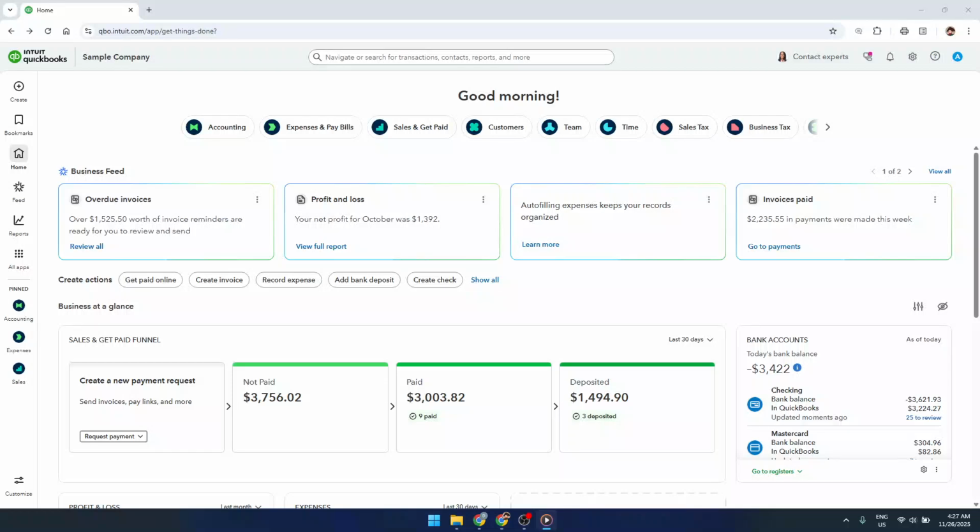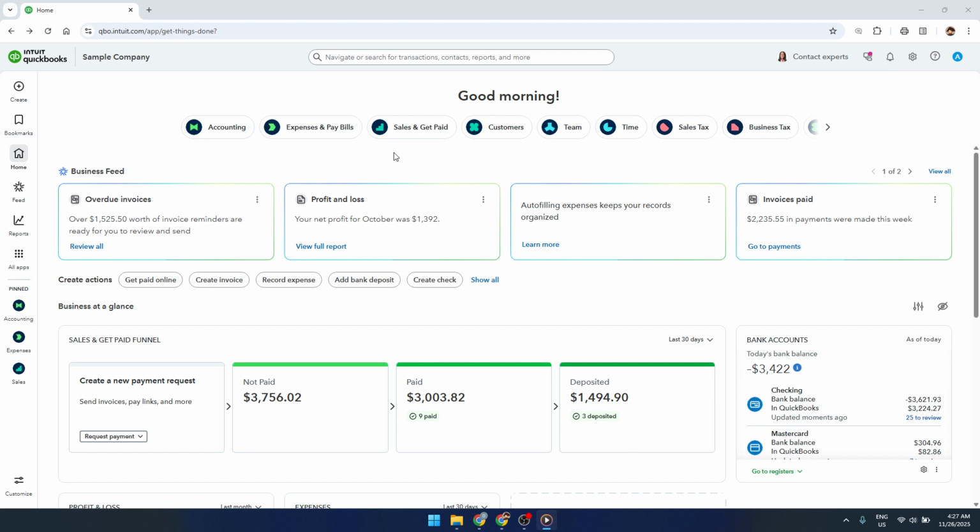In today's video, I'm going to teach you how to enter a partial payment in QuickBooks Online. This is really useful if your customer pays only part of an invoice now and plans to pay the rest later. Recording it correctly keeps your books accurate and makes it easy to see exactly what's still owed. Let's jump into QuickBooks Online and walk through this together step by step.